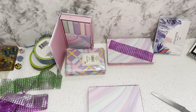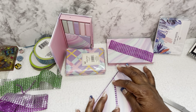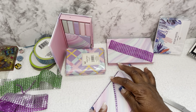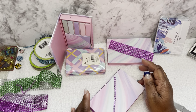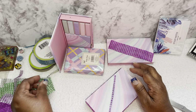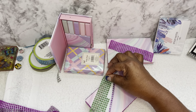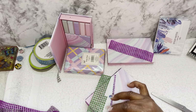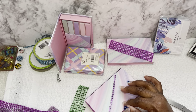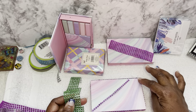But let's see something. So whenever I told y'all we can do this right here, you can curve this here. You see where this lavender at? I can come up here and do this box like so, like this to this corner. I can get a green piece and put it like right in here somewhere to go with the swerve. Or I can just leave it like it is, or I can just very well come around the top.